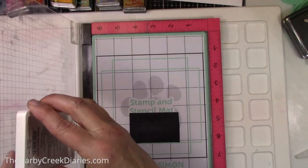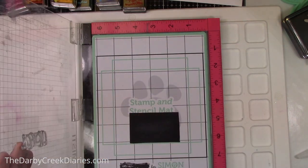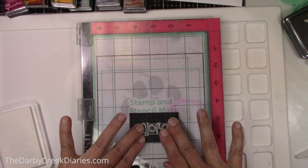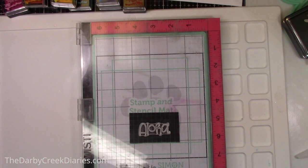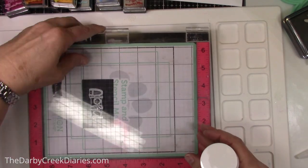So I'm stamping this Aloha, which is from the same set, the Trinity Stamps Wish You Were Here. And I didn't prime that stamp, so I'm just kind of letting it sit for a minute, and I may have to restamp it, but I don't think I do wind up doing that. So I had already die cut the Aloha and set the sentiment back in there. That makes it a lot easier to set up.